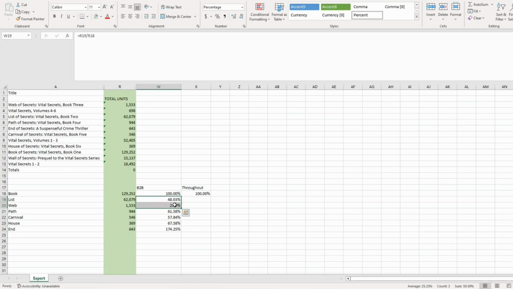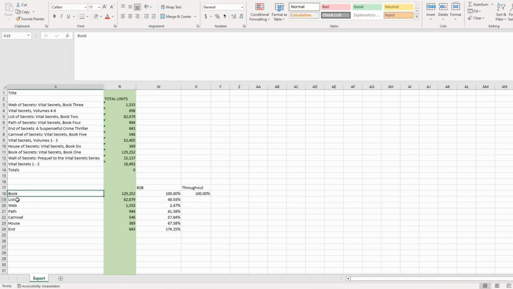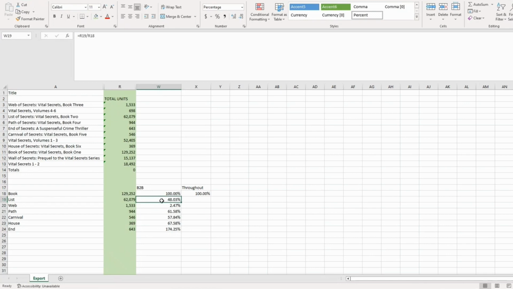This right here especially is another function of these two titles having BookBub featured deals on them. Web has not. So it's going to look a little weird. From book 1 to book 2, I had about a 48% read through, which is actually pretty phenomenal. It drops super low here, and that's because when you have 129,000 downloads and 62,000 downloads, obviously it's going to take a little while for read through to start kicking in and showing up. However, from Web to Path, you notice the read through goes up and is pretty nice.